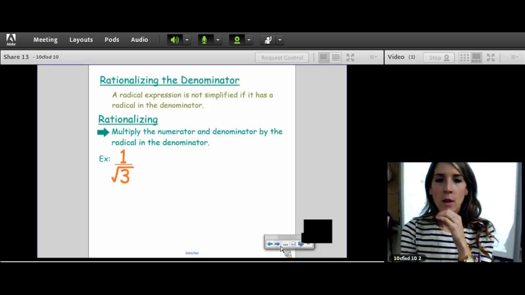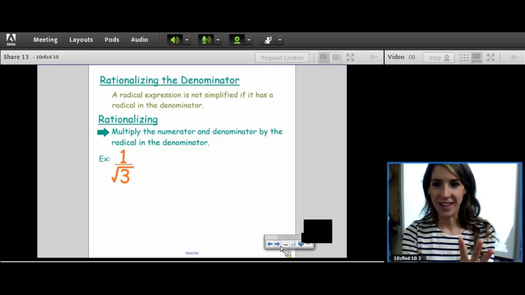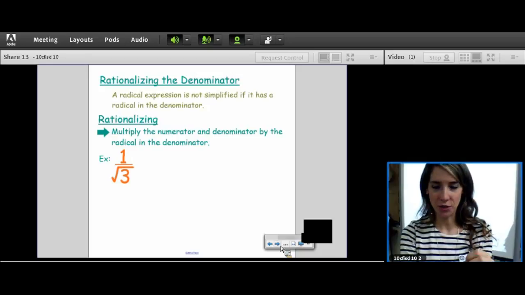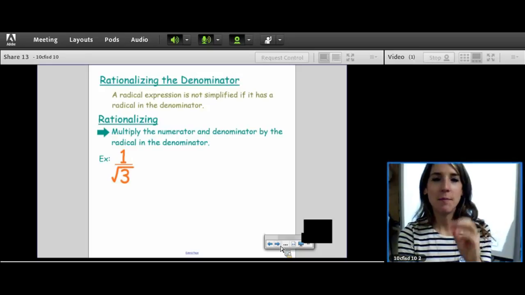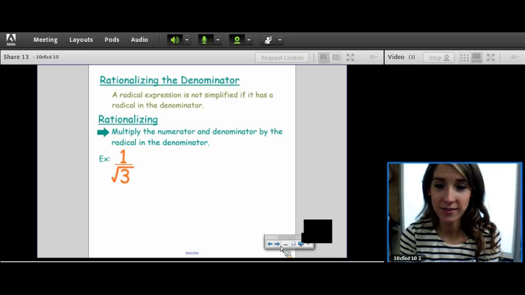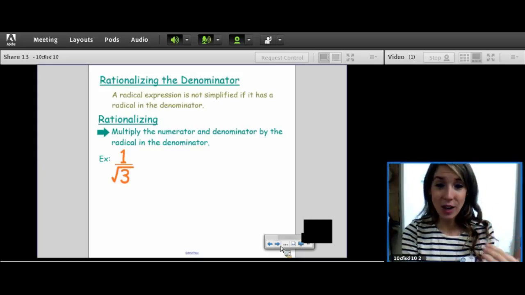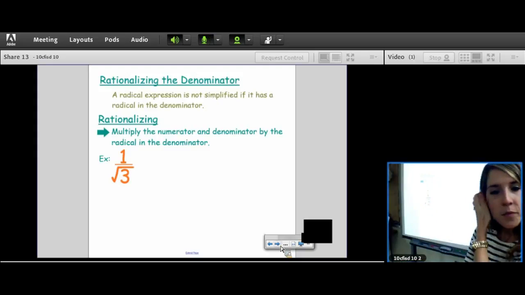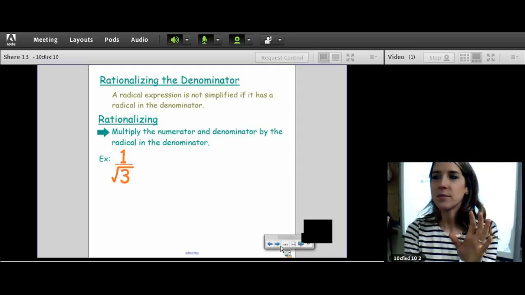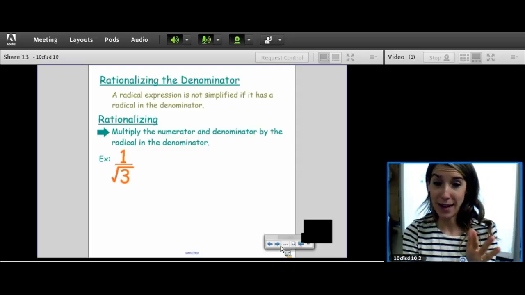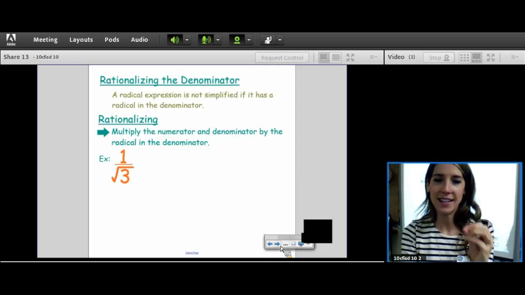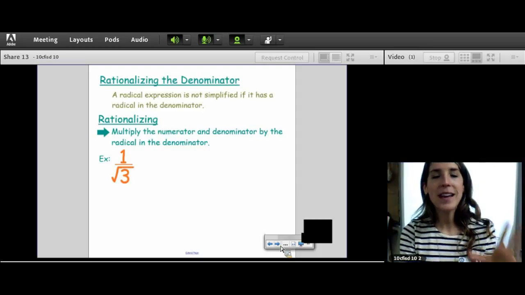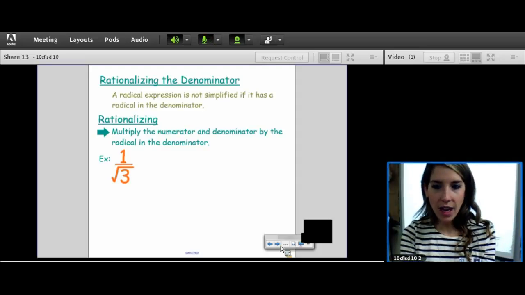Okay. So, rationalizing. To make rational is what that means. We need to make the denominator rational. He's not rational right now. He's irrational, right? We're going to be like fighting fire with fire, which you're not allowed to do, right? That doesn't work in real life. But how do we combat a square root 3?